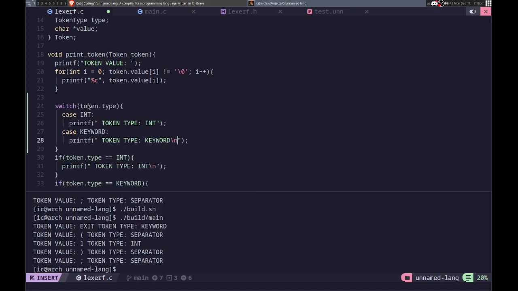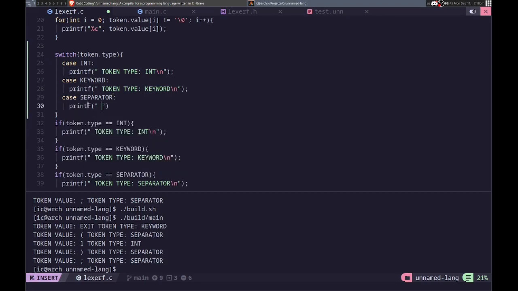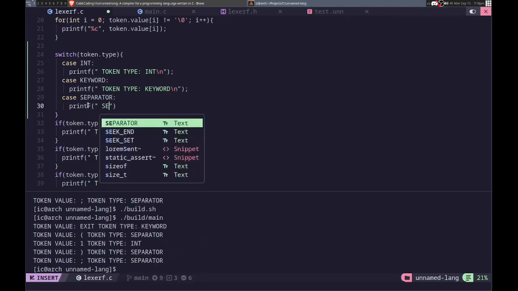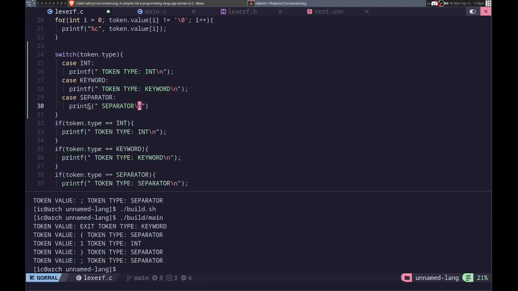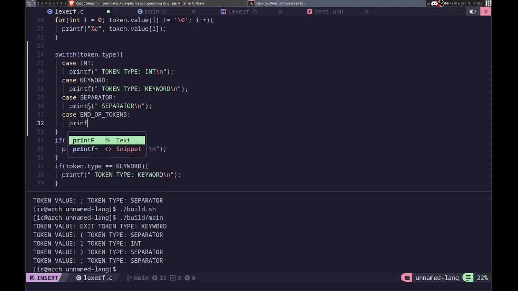Actually, we need a new line as well. Case, let's see, what's the last separator? And then there is one more that I'm going to handle because it's going to give a warning. Then there's also end of tokens, which we're never going to get here because we don't print this, but we still have to handle it anyway.